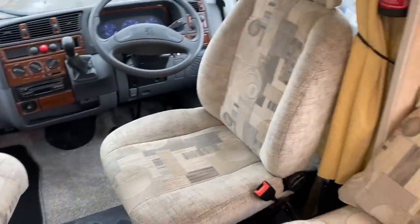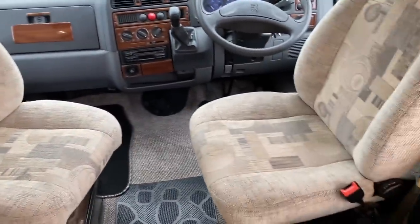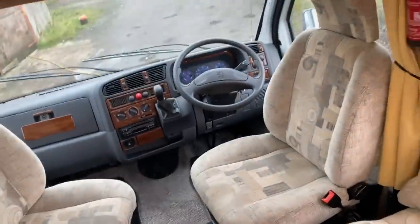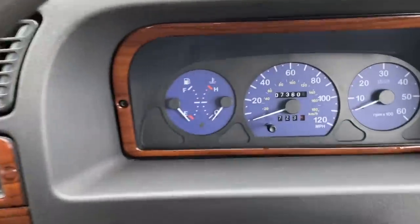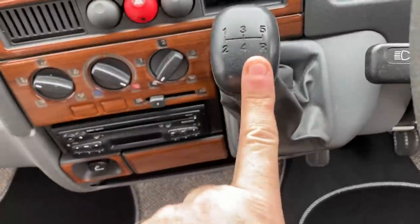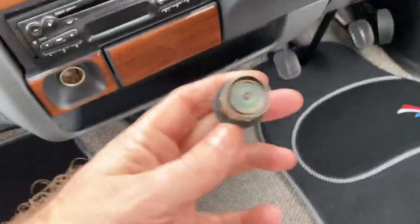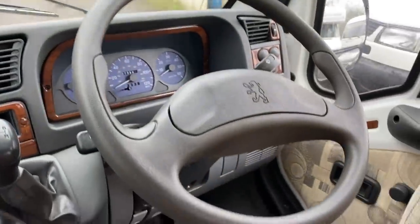This uses both the captain's seats — driver and passenger — quite useful, so it's using the full cab area, making use of that space. We've got the curtain rail all the way across the top. Nice wood inlays on the dashboard and in the doors. 73,000 miles — it drives lovely. Five-speed manual. I don't think there's any evidence of it being smoked in or any pets inside — it's just clean all the way through.